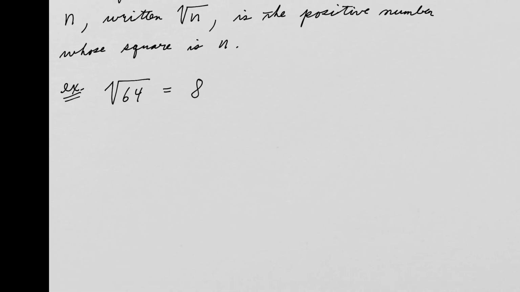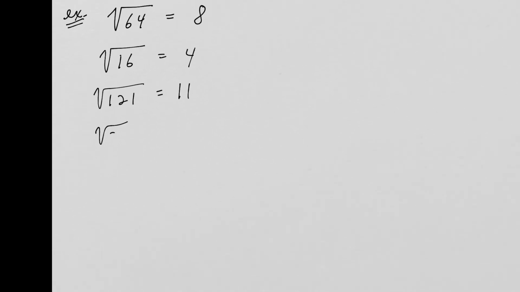Okay, so really that's all we're doing with square root. So if I do square root of 16, well, what positive number times itself will give you 16? Well, that's 4. So the square root of 16 is equal to 4. Square root of 121, what number times itself gives you 121? Well, that's 11. Square root of, do a few more of these, say 36. Well, that's got to be 6, right? Because 6 times 6 gives me 36. Square root of 1 is simply 1, right? Because 1 times 1 gives you 1. Square root of 9 is 3, because 3 times 3 is 9.